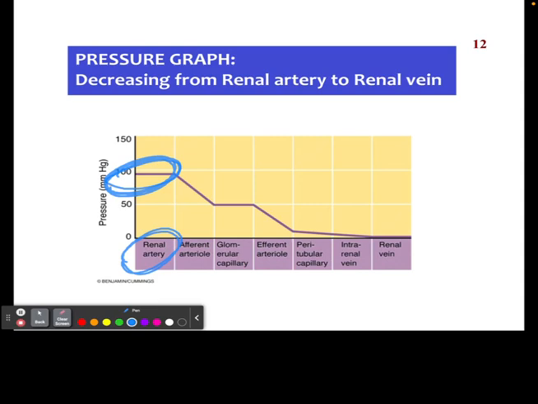As they continue down the arterioles and then eventually to the capillaries, as we discussed before, the pressure is going to continually go down. Then as it comes back through the veins of the body, there is such a low pressure that you basically get to zero. So this is how we have the pressure needed to push the blood into the glomerulus and then have the filtrate exit the glomerulus.